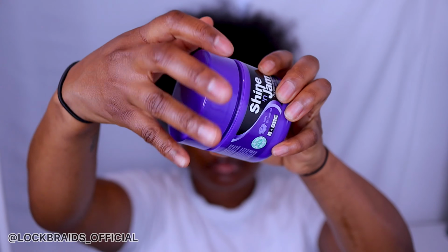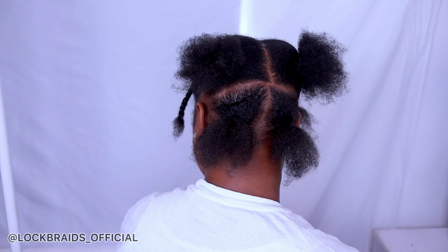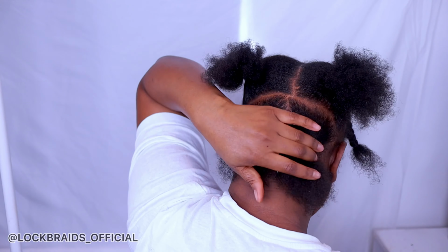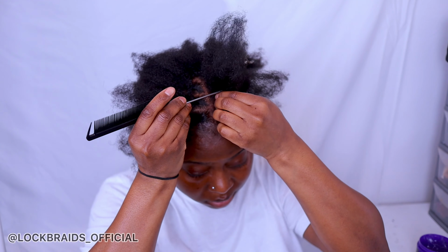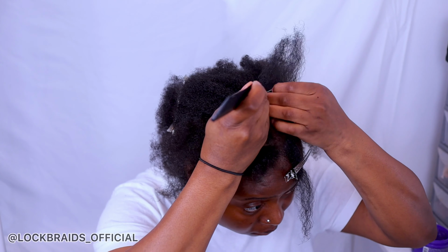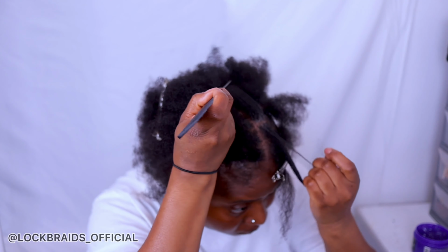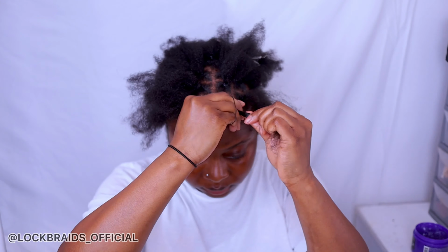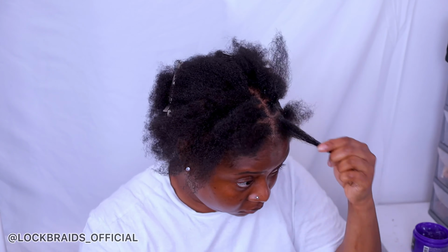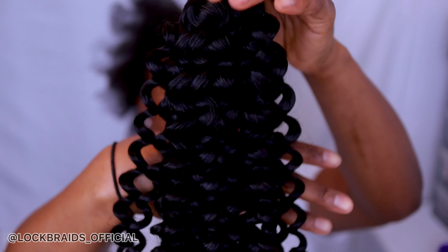I'll be using the Shine and Jam conditioning gel today. This leaves no flakes or dryness during the process of doing your hair, which I really love, and is actually a conditioning gel. And as you guys can see, I did go and section my hair, which I believe pre-parting your hair before you do it makes the job easier. I do go ahead and use the Shine and Jam on my scalp just to neaten out the partings and to put everything in place. I am using a rubber band just to hold my partings because I feel like this will make the job go quicker when I'm braiding.